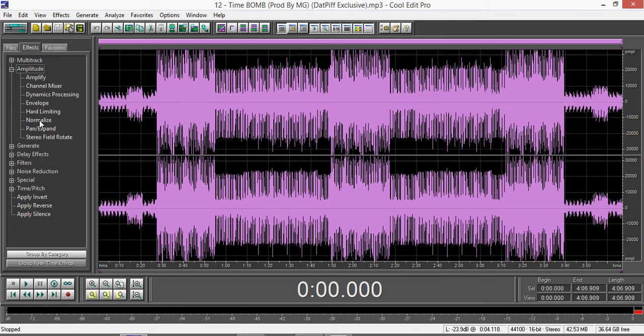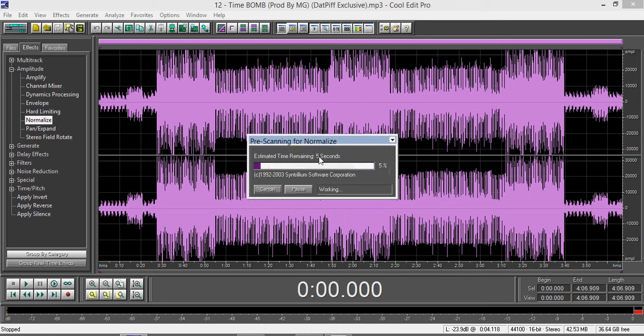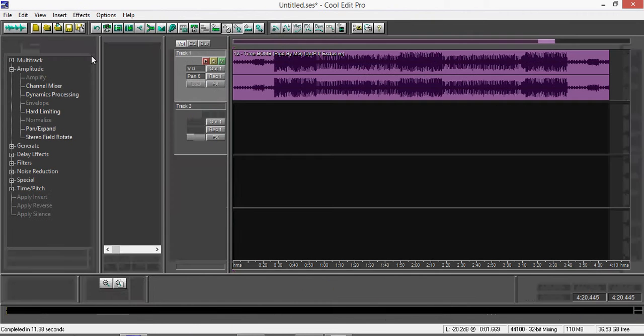So what we're gonna focus on is normalizing because it's distorted. A good level to start off with, if something's distorted, try 80 first. Let's see how this goes. It's gonna load up. As long as it's below this right here, then man, you're good. It's about right then, man. We got it. Alright, so that's instrumental, man.